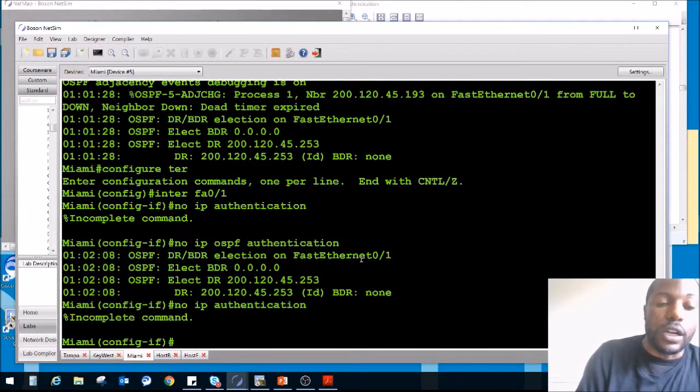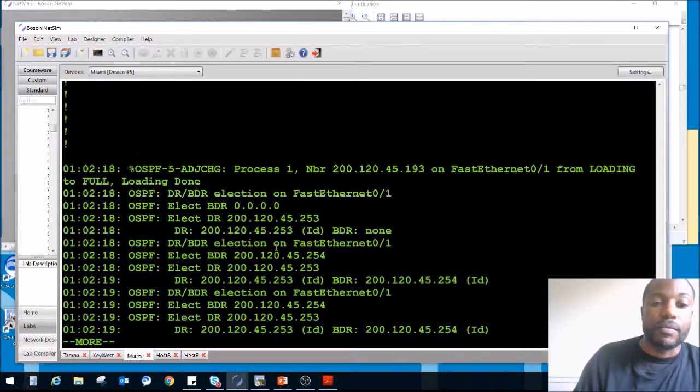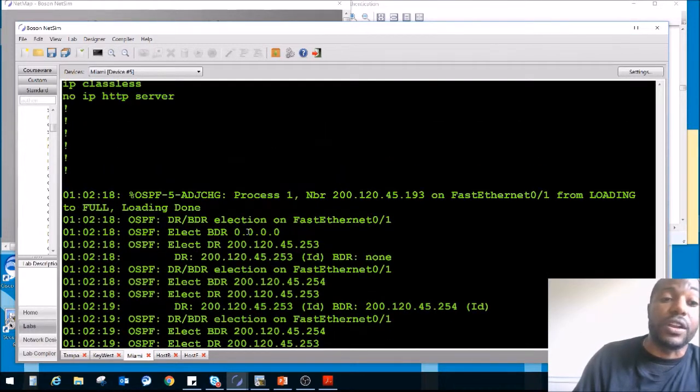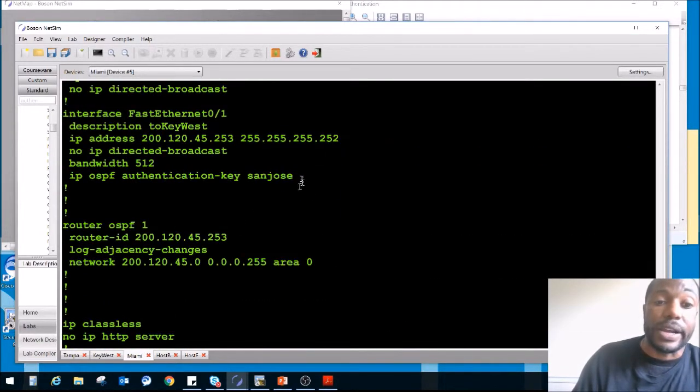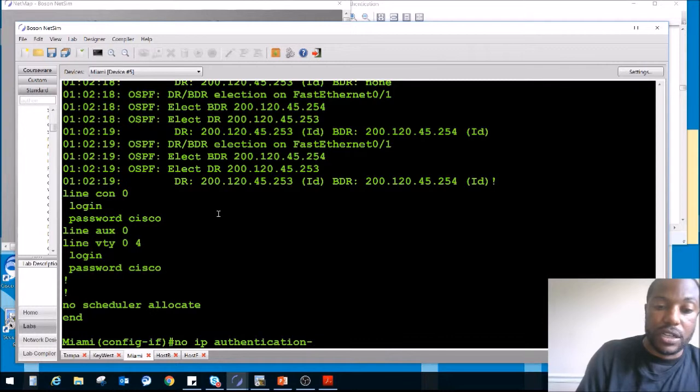Let's do a show run and see what we removed, since we just removed the authentication. We didn't remove the password yet. And look, you can see that's our events right there. It's re-electing. It's basically rerunning the SPF algorithm right there. And you still see the password there. So now we need to remove that guy. Authentication-key OSPF, I'm sorry, San Jose.